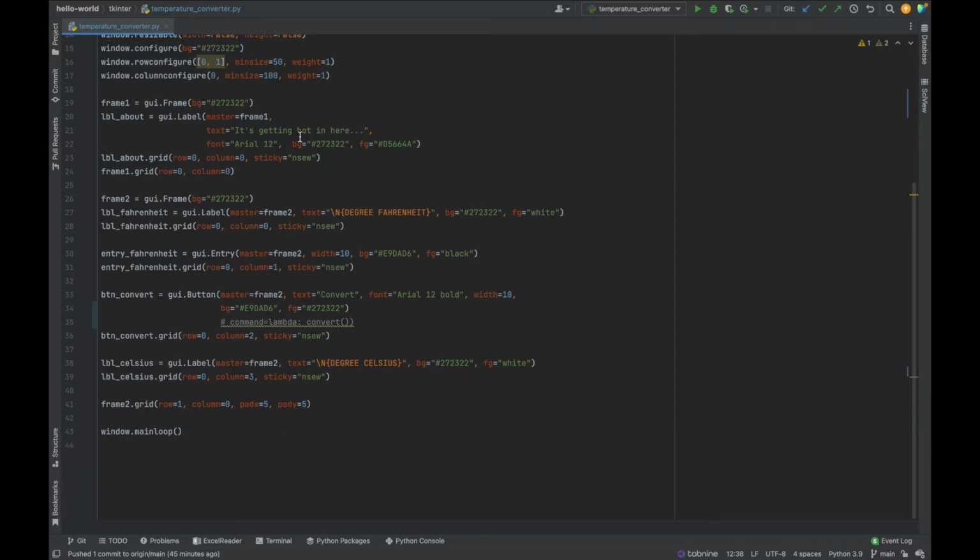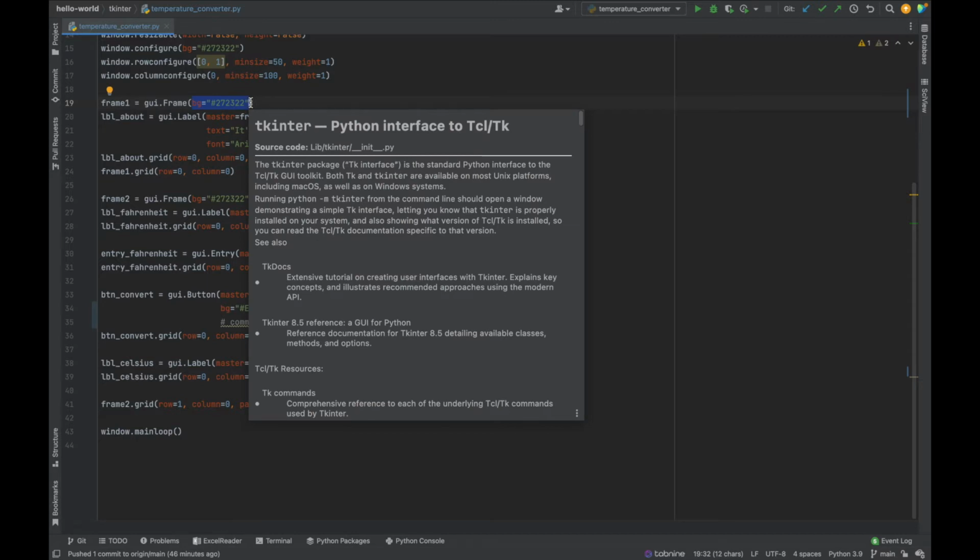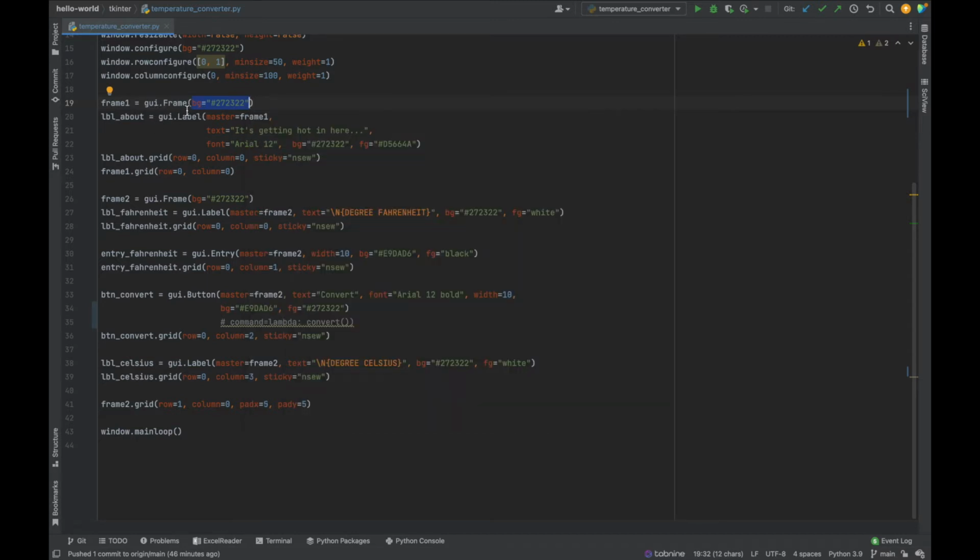I didn't really need to have more than 2 frames, but for the purpose of this tutorial, I figured it made sense to show you. A frame would be like a smaller window inside the window, and then within that frame, you can put other things, and it just helps to organize everything on the window. So my first frame, creatively called frame 1, I simply create it by saying GUI.Frame, and again, I've changed the background color. If I didn't want to change the color, if I wanted the default color, I would just have GUI.Frame, open and close bracket, and that's it.